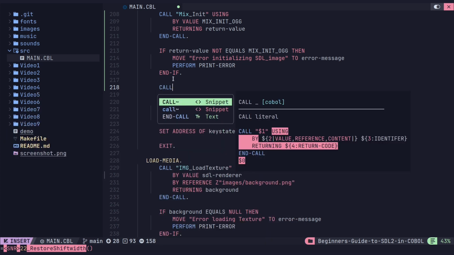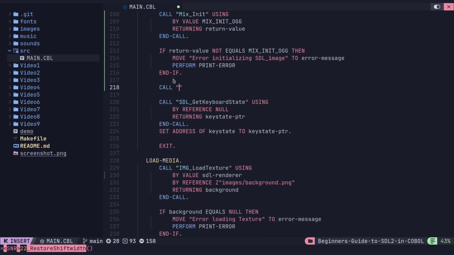So we're going to call, we'll put our function in. And then I'm going to believe it's by value. Not here. It should be.